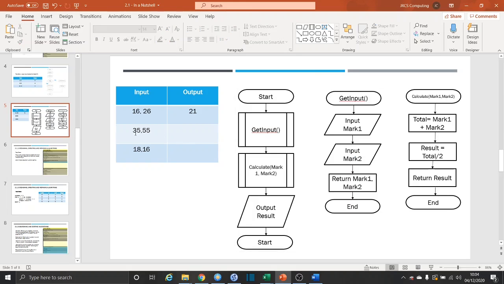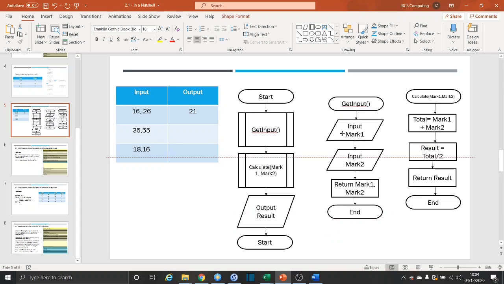So let's do the next two really quickly. We go here, we go over here, mark 1 is 35, mark 2 is 55, we return that. We calculate the average, which obviously you now know is going to be, right, 35 plus 55 is 90, sorry. And then you return the result divided by 2. So there it goes back here and we output the result. That's quite easy because 90 divided by 2 is 45. And the same here, 18, 16, and then we get an average of 17, as that total will be 34.